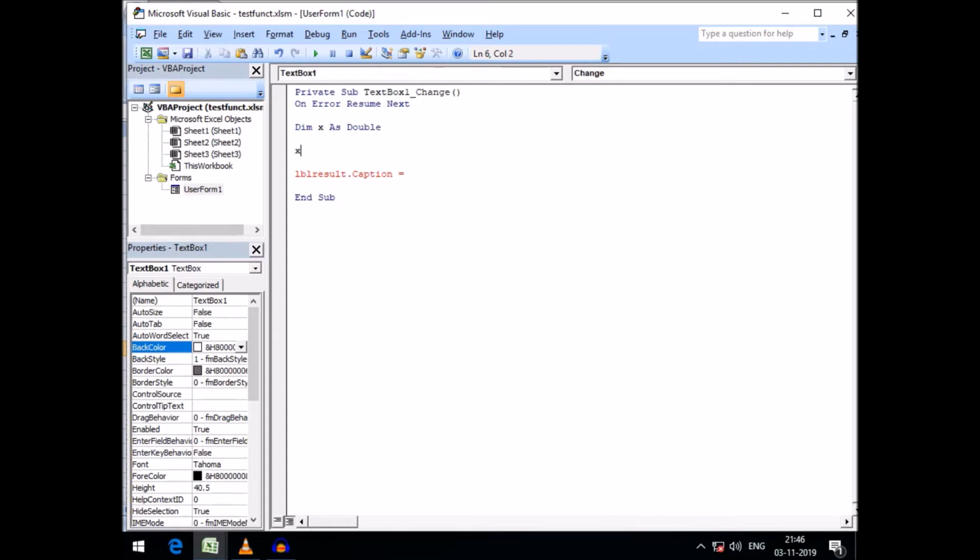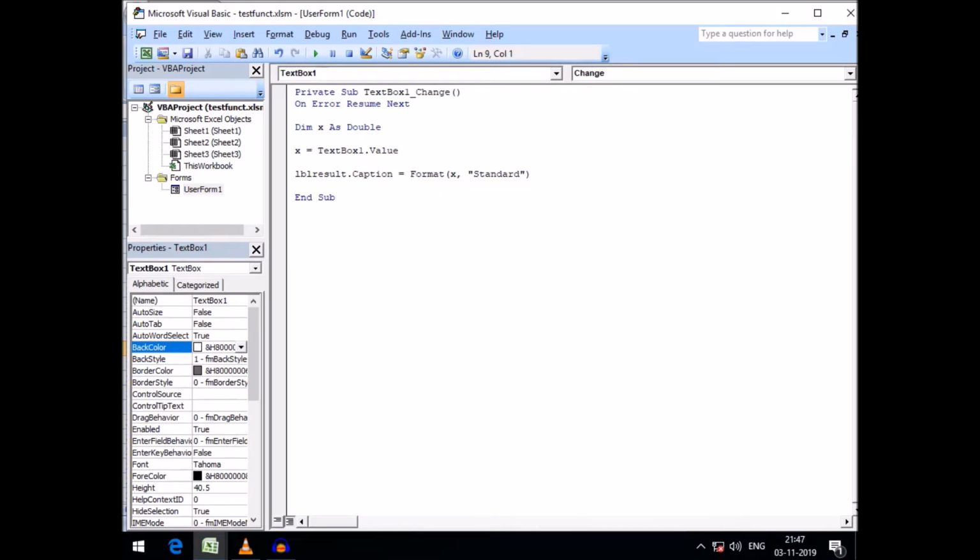And if I assign the value, say anything, text box 1 dot value, and here if I write Format x comma within quotes Standard, let's see what happens.